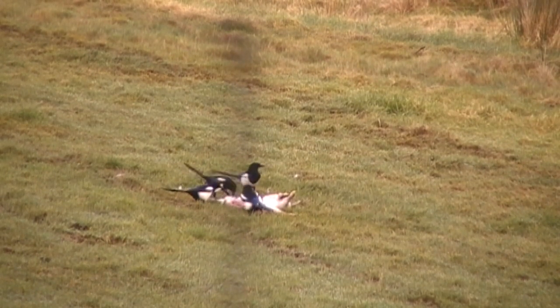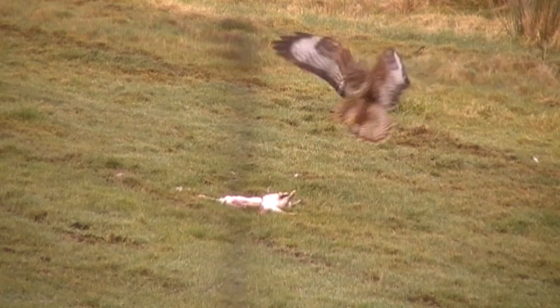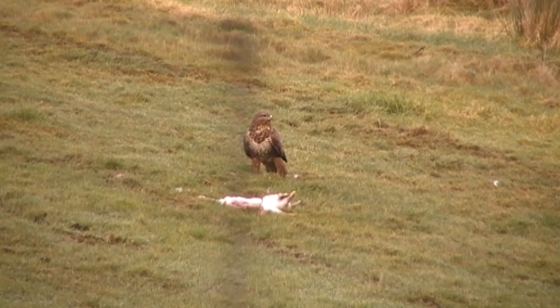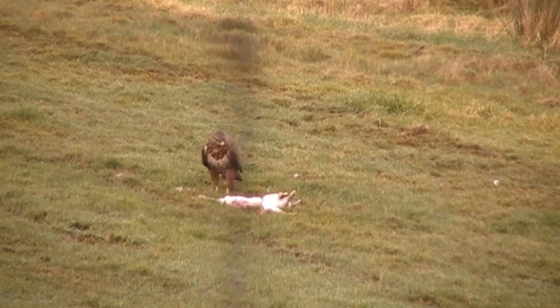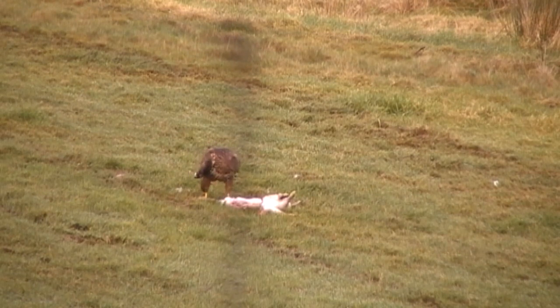But yet again, guess who crashed the party? Yep, Mr. Buzzard. And on my first attempt at filming things too. Now this really got me excited. Not that I was interested in shooting the bird, of course, because they're fully protected under law in the UK, but the fact that I actually managed to capture a bird of prey on film on my first attempt.